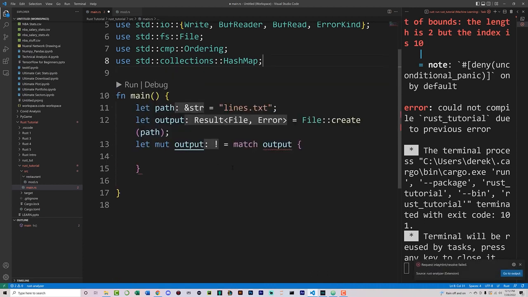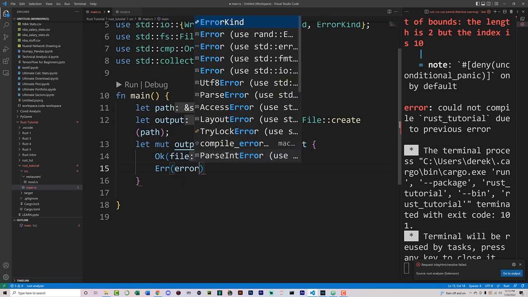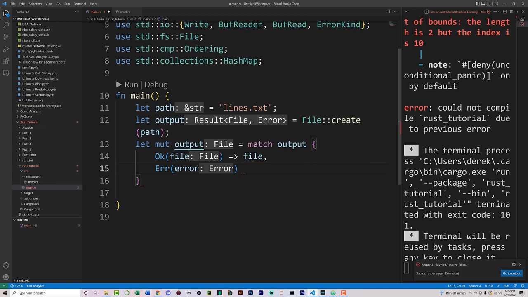So what we're going to do is basically handle those. So we're going to say Ok and file. In this situation, we're just going to use file. And otherwise, we're going to get an error. So we'll say Err, and in this situation, we are going to trigger panic, which is going to put an error message on the screen, which is going to be our specific file creation error.